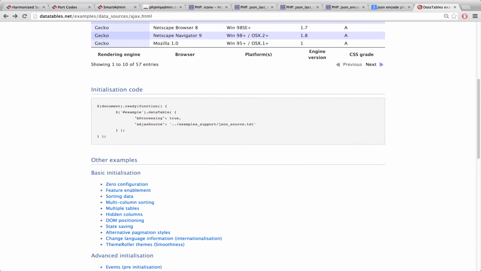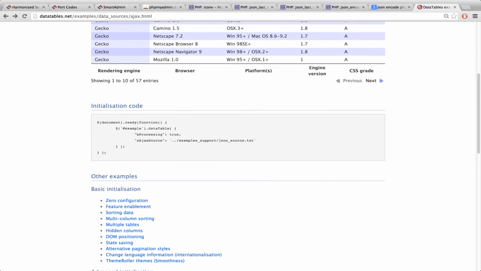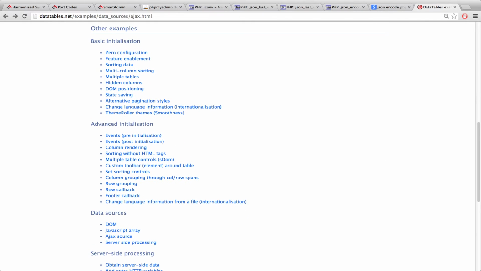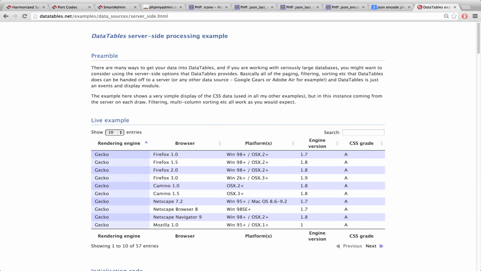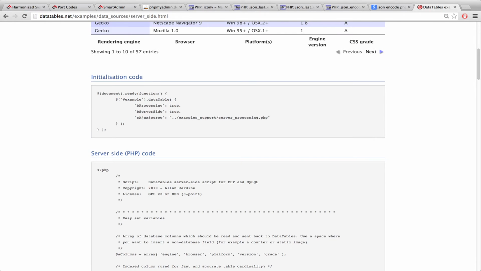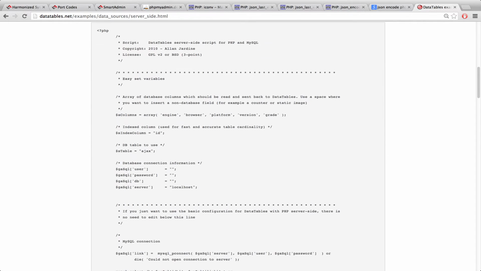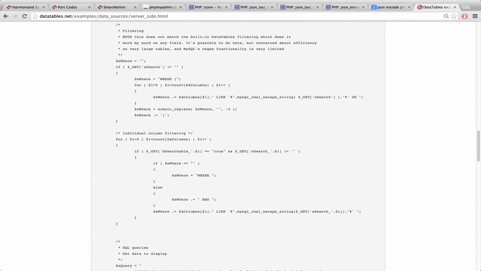So because we're making an Ajax request to our server, and our server is working with a database such as MySQL, we're going to need to work with a server-side programming language like PHP, and we're going to need some PHP code to make that search on the database and then come up with a result and return it back to the client. So if you scroll down on the page here, there's a link to server-side processing, and if we click on that, you are going to get some PHP code that was written by the author of this plugin. And inside is just some basic PHP. It's very easy to read, and I've implemented it into my Laravel site.